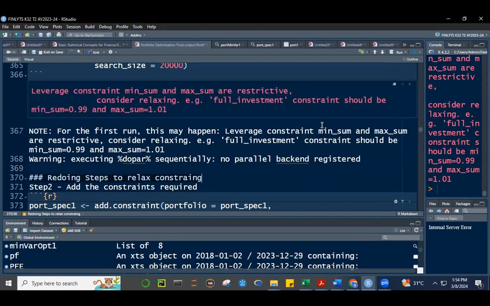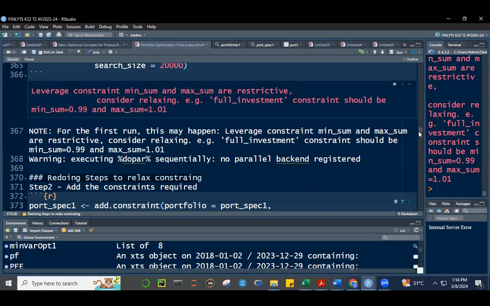So as I said a while ago, class, this can be quite restrictive. So it may be good to relax that full investment a bit by using this 0.99 minimum and maximum 1.01.